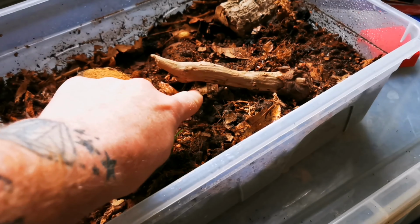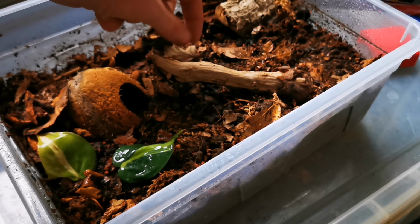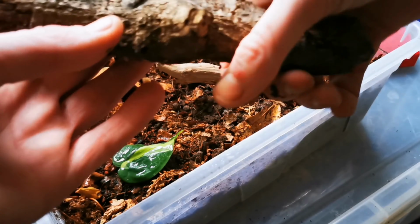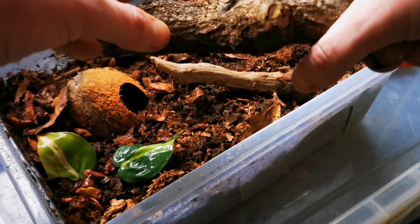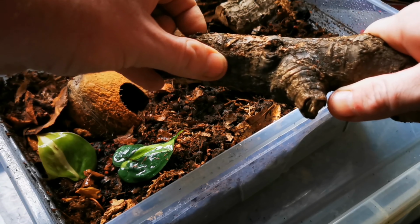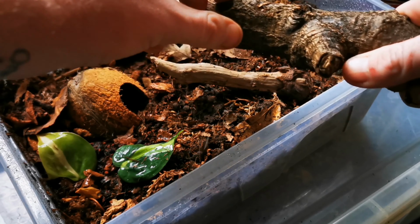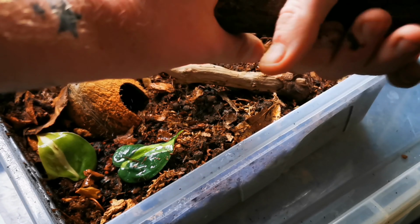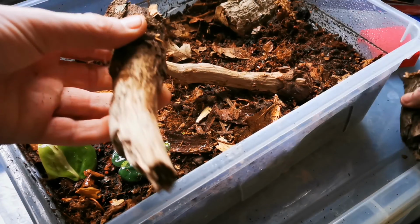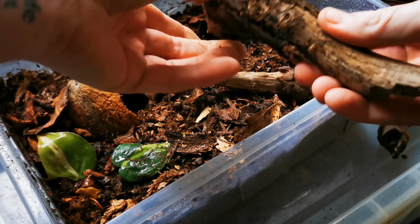So I've got that little runaway sort of hide area underneath it. It can go under, it can climb on top, and it's just a nice little area. Now these, again, you can tell I've had these for about, can I peel some of this lovely bark off to give it, if I can get a big chunk of bark off, that would look absolutely stunning in here. But it doesn't look like I can. Can I twist it off? Oh, there we go.